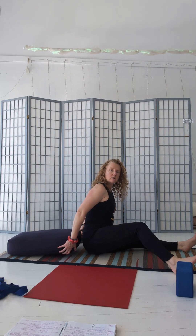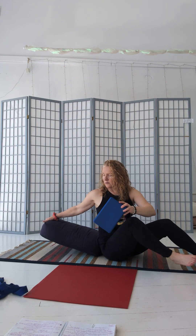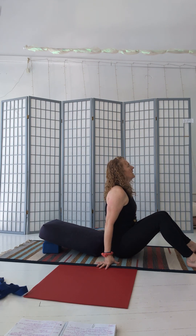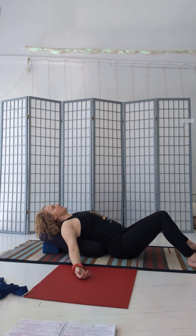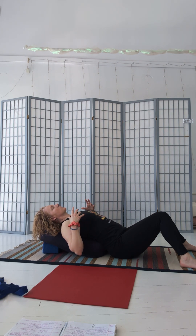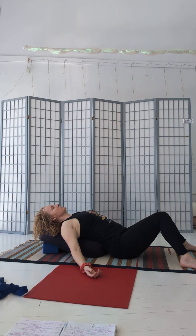Similarly, for back bending or reclining postures, we can use the bolster behind us. I might take a block underneath here to prop myself up a little more. This is a lovely posture — if you have a firm couch cushion at home, you could do this as well — and lay back over your bolster. This is a lovely supported restorative heart opener back bend. When we're in restorative postures, we want to feel fully supported and like we're not working at all, using props mindfully and intentionally so that all muscular tension can release and you can really melt into the props.